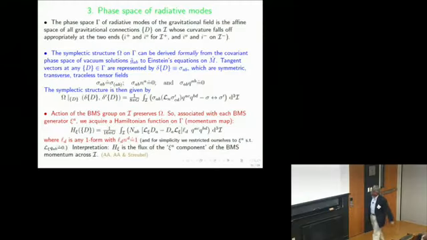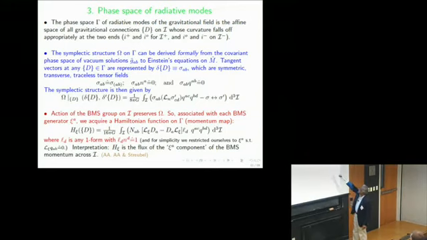So the phase space is an affine space, and on that there is a symplectic structure. So it's a two form. The tangent vectors at any point D are given by delta D, and, as you just saw, the difference between two connections is a symmetric second rank transverse stressless tensor, sigma AB. And therefore the tangent vectors are symmetric transverse stressless tensor fields. And then the symplectic structure is just given by sigma ln of sigma prime. So I got two tangent vectors, sigma and sigma prime, minus the other way around.